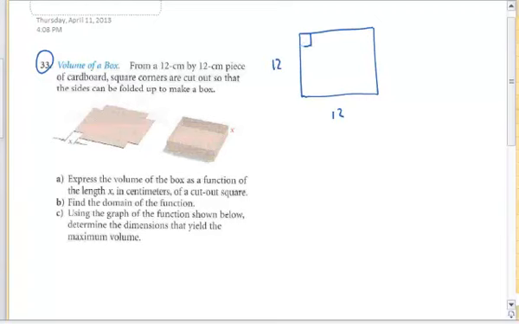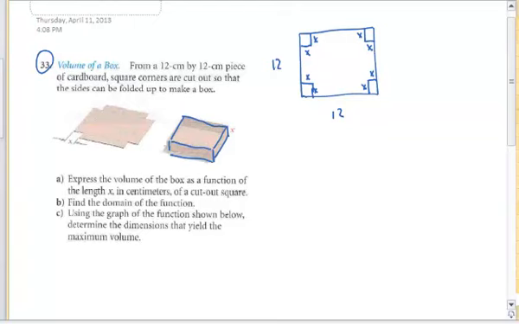So we're going to cut corners out of it, which are going to be square. And because we don't know the optimum size for this sheet of paper, we're going to just say that the squares are x units long. And we're going to want to figure out what value of x gives us the maximum volume, so that when we fold them up, they form a box of maximum volume.